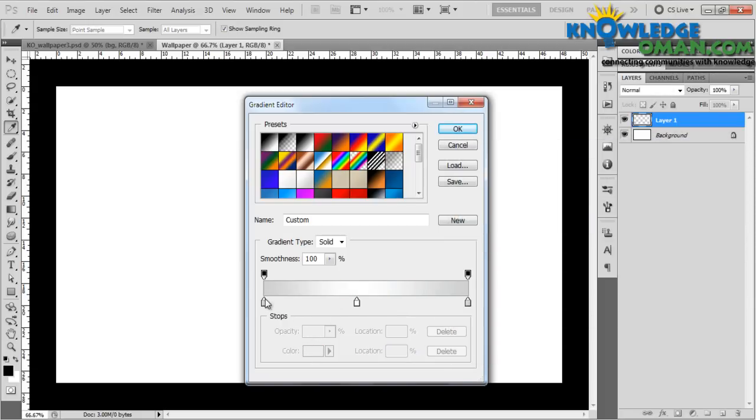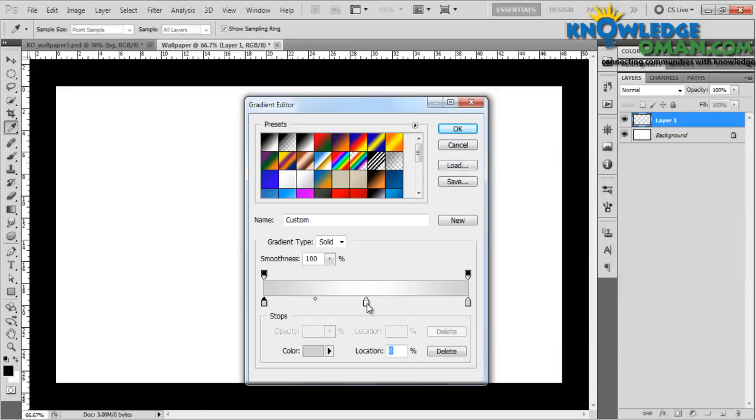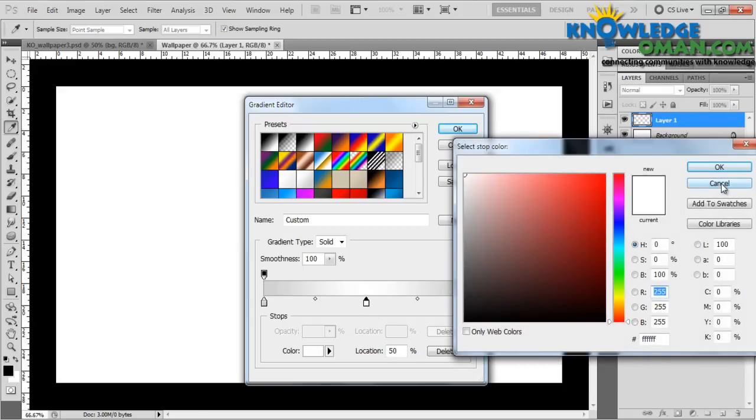Let's get this off, and I'm going to keep a gray color at the start and the end point, and a white color right in the center. You can set the position by keeping this at 50, with the ends at 0 and 0. For the first point, you can change the color by clicking on this color box. If you want the exact color, it's D0 three times, and then I'm taking a white color, which is obviously six Fs.